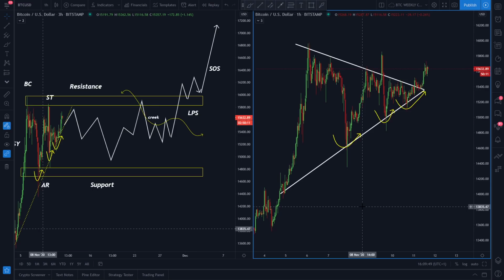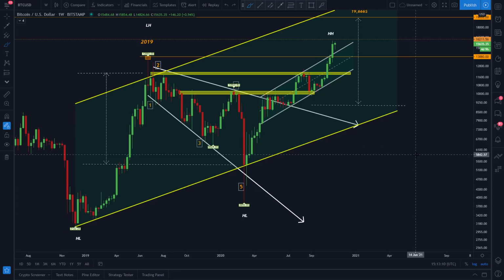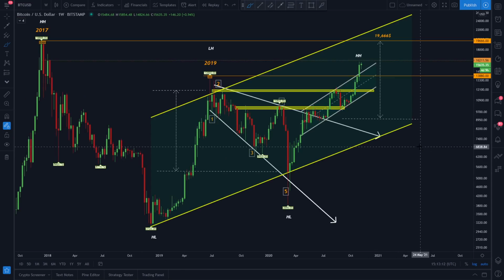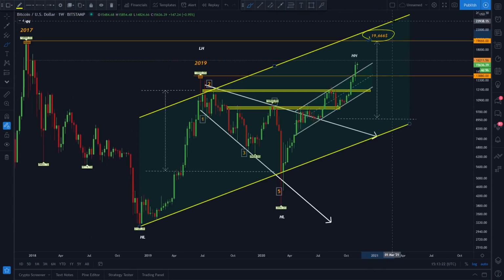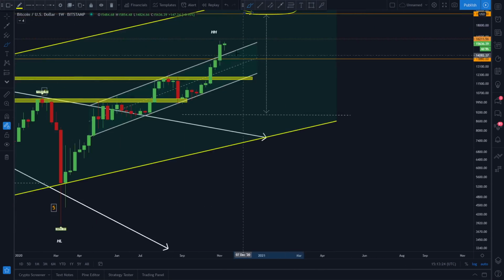And also, if we look at this price action of Bitcoin on a bigger scale, now if we go through this price action of Bitcoin in a weekly time frame, you can see how bullish the trend right now is, guys. So right now, as you can see, according to this descending broadening wedge, we would be heading towards this 19,666 price level. This is where we are looking at. And right now, if we also look at this price structure, this candle here in a weekly time frame, it is actually breaking above this ascending channel, indicating the trend is bullish, guys.